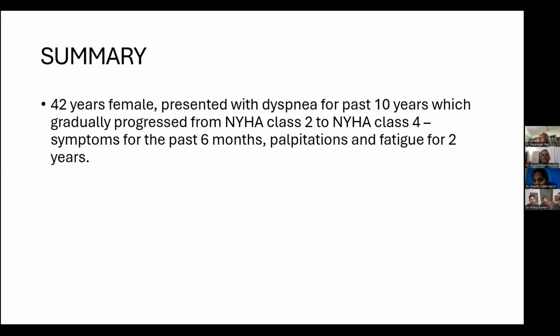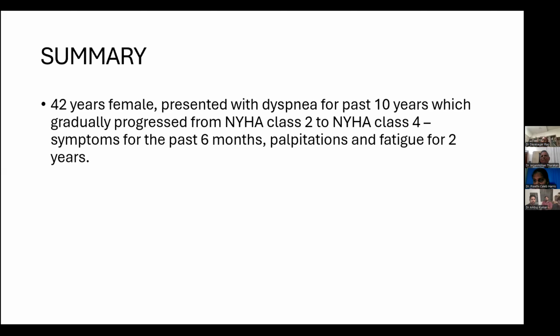But in both MR and aortic regurgitation, PND and orthopnea occur quite late. She had PND and orthopnea. How long ago was that? I'm not sure. Only 6 months. 6 months. Orthopnea, last few months. Okay, so it occurred much later. Yeah, so that is my interpretation of the things.